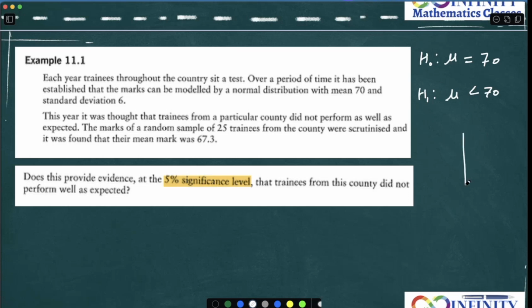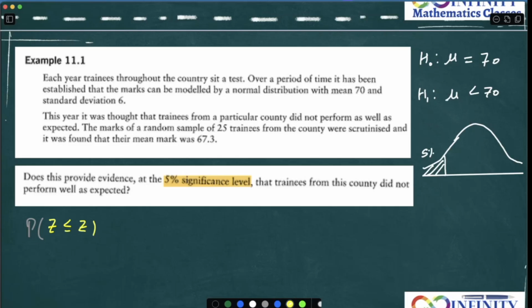It is a left tail for you. The situation will be something like that. This is going to be alpha equals 5%, the area of rejection for you, right up to this point. So what I will do is try to find the probability that capital Z is less than or equal to small z, and based on that I will be finding the answers. How should I do this?